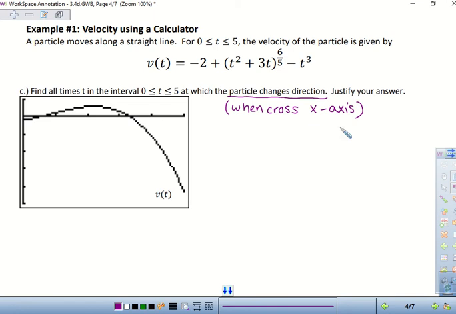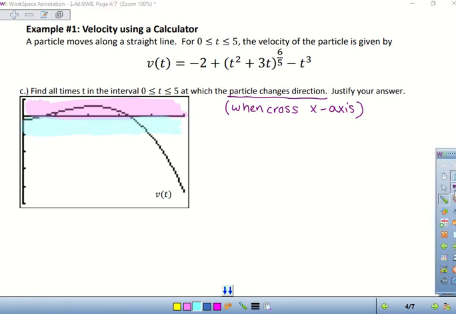Velocity is in that direction, and zero when it's not moving at all. So basically what that means is, anything that you look at, the positive x of velocity is when it's moving in the positive direction. Anything you look at for velocity under the x-axis is moving in the opposite direction. So that's when it changes directions, it switches. When velocity becomes negative, we switch direction.